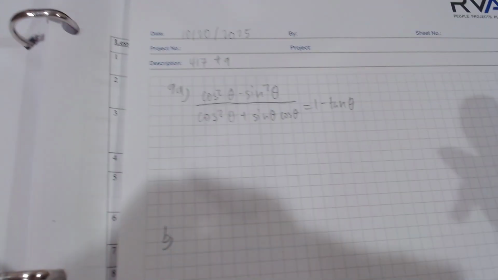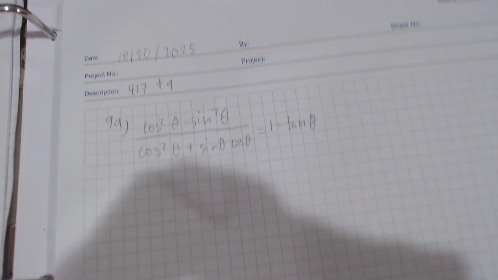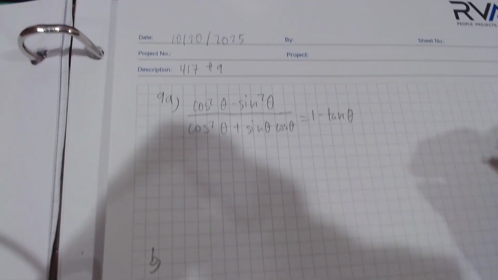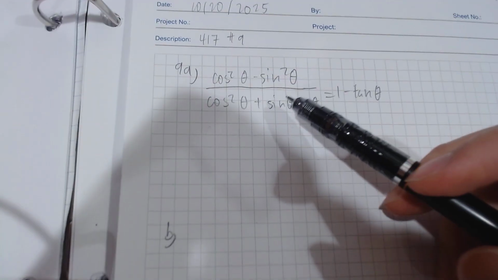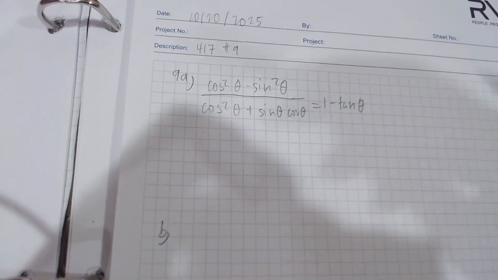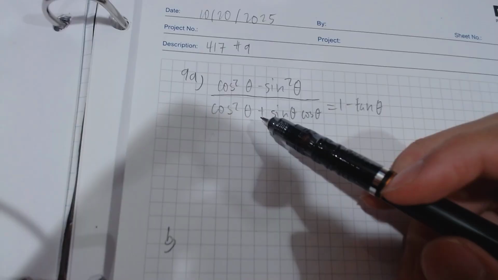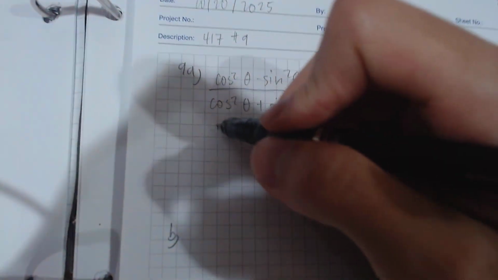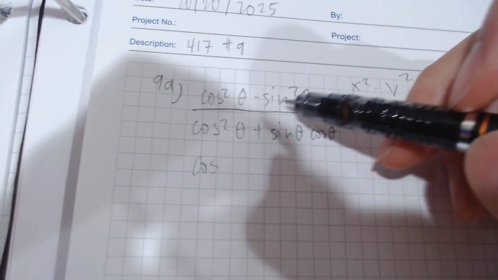Okay, I saw this question in the homework and I would like to explain it in further detail. So you get this trig identity, and first thing that you have to look for is factors. So what can you factor here? Well, from this you can tell that it's a difference of squares, x squared subtract y squared.